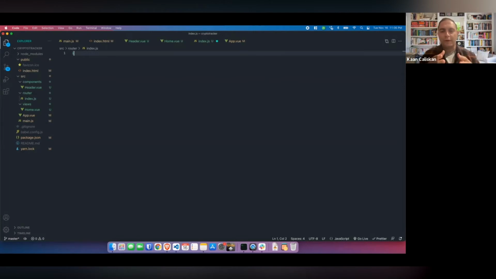For example, if you want to have /portfolio, /profile, or /account, we need to tell our application that when a user visits this path, for example /home or /profile, you need to show this component, and in that component we put some HTML, we write some business logic, we get some data and render it with the mapping. With that functionality, with React Router or Vue Router, we are able to define a custom path for our specific components.